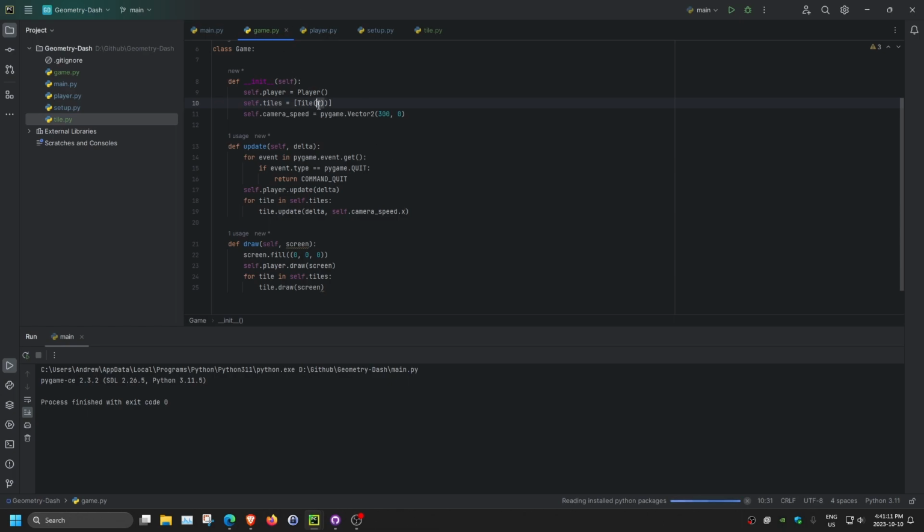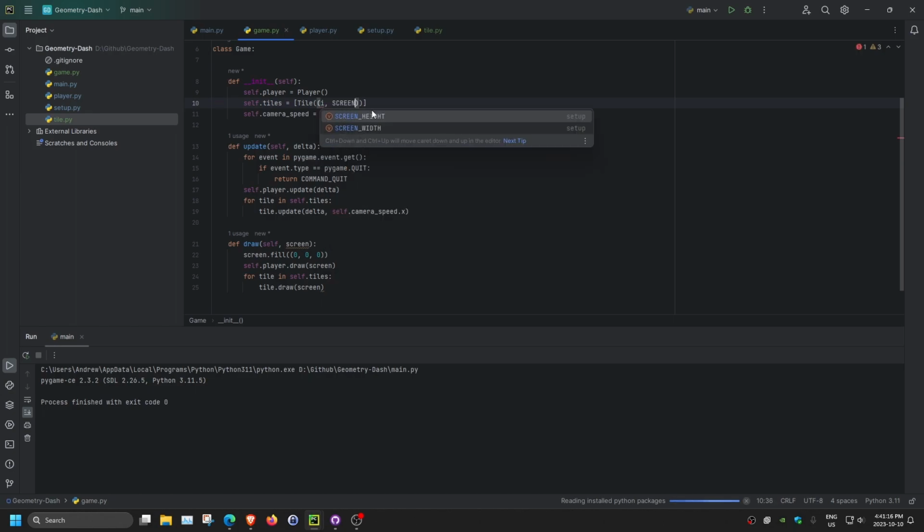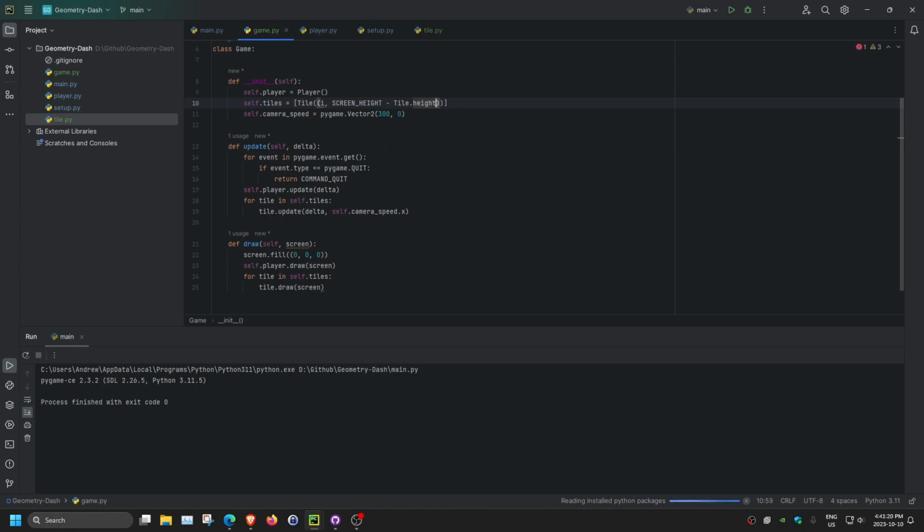Look at what I'm writing here for a second. I'm going to use i and we'll do screen height minus tile.height for i in range 0, comma screen width times 3, comma tile.width.